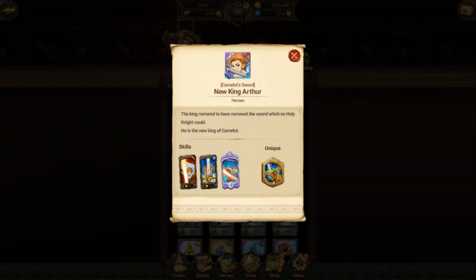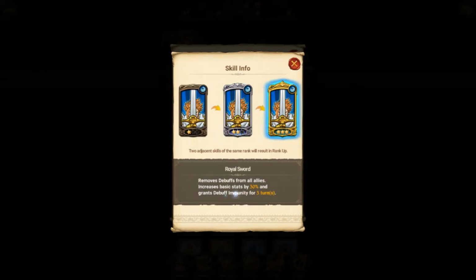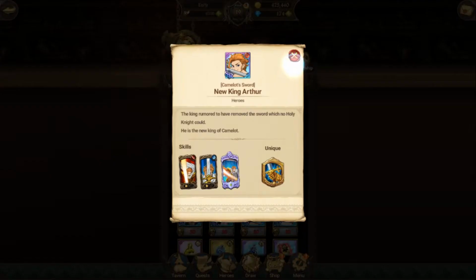I'd recommend buying Arthur, because this card here is incredible. It increases the base stats of all allies by up to 20 to 30%, which is good, and grants debuff immunity, which is very, very helpful.